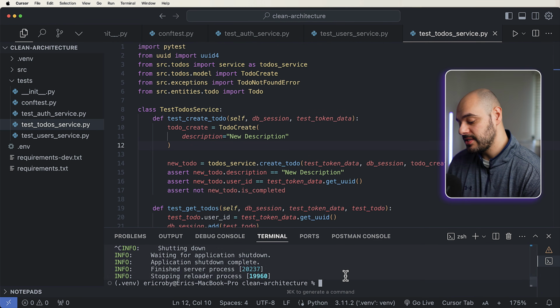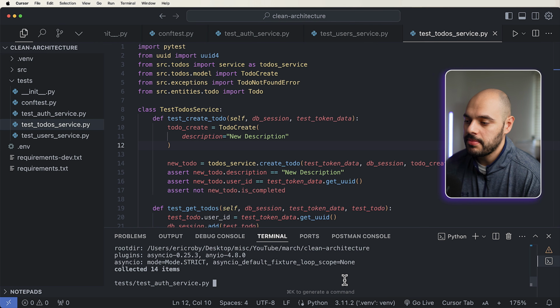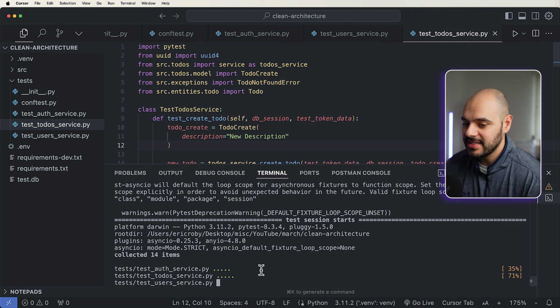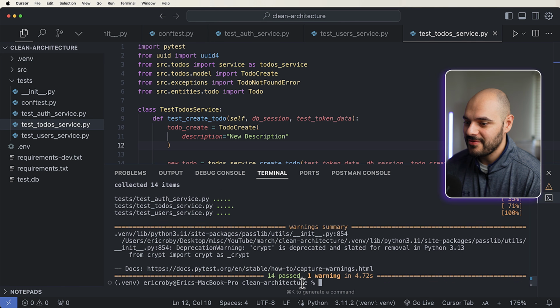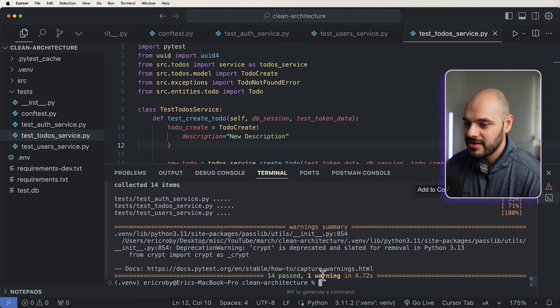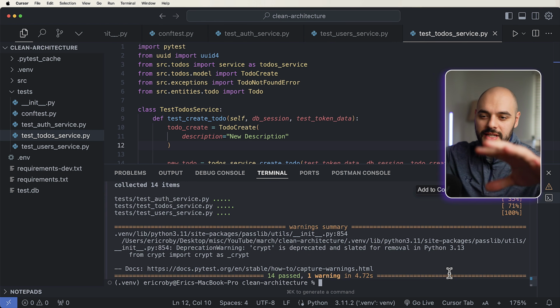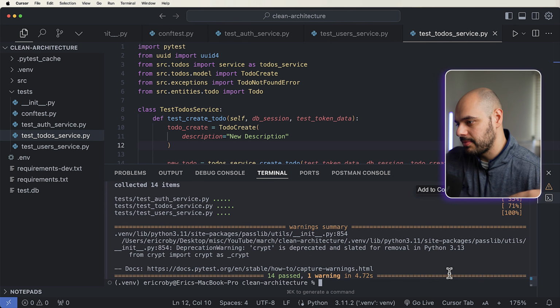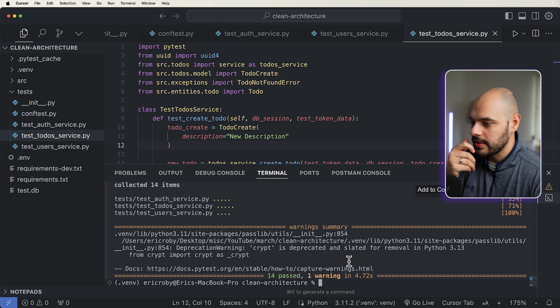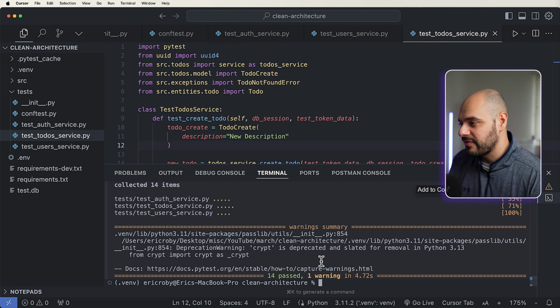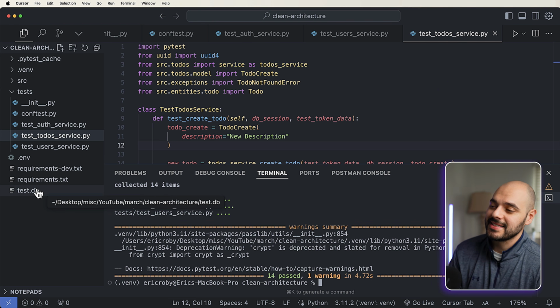And really what we need to do here is we can just say pytest. If you run pytest, we can see our tests start running and everything looks good. We have all of our things passed. We can ignore this right now. It's saying something is going to be potentially removed in the future, but it doesn't matter because a lot of times these deprecation warnings last way past the version date, or sometimes they don't even ever get fixed. So that's okay. We can see that all of our tests pass and we have our test DB.